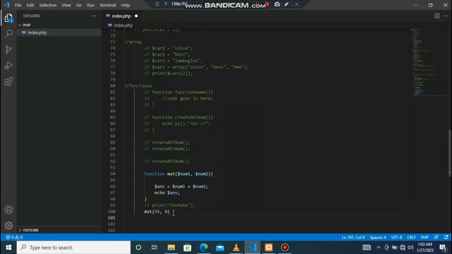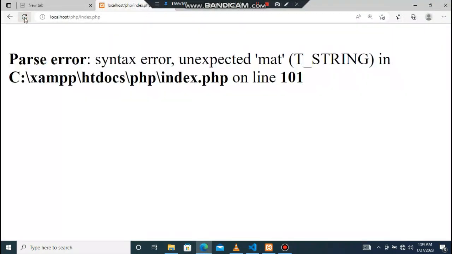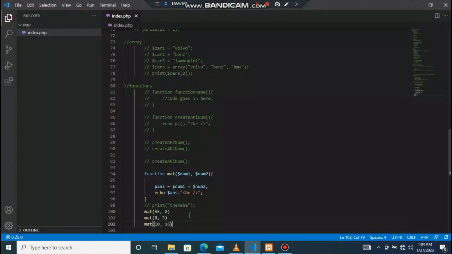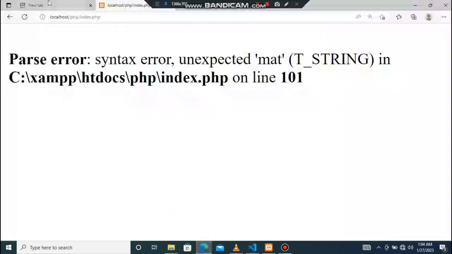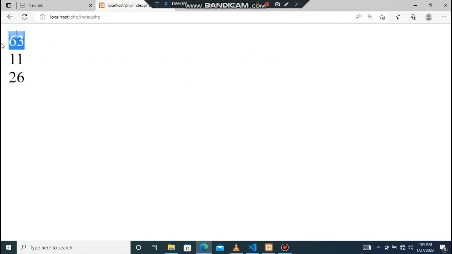So if I call this function again, let's say I call them multiple times, let me just do a br tag so that I have them on separate lines. So I can assign different values to them and I get different answers. So this one I can do 10, then here I'll do 16. So if I save, come back, refresh, which of them are math? Sorry, I failed to close each and every one of them. So that's one thing about PHP. So if I refresh, you can see I'm having 63, then 11, then 26. So each value is doing separate things.